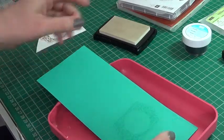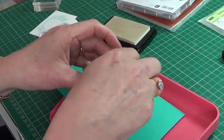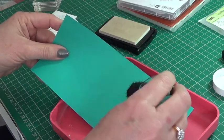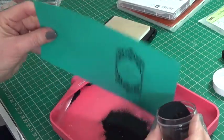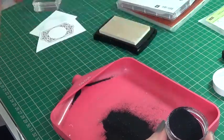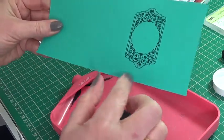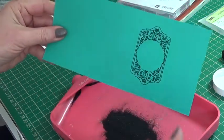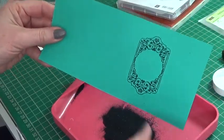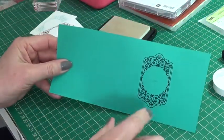You then need to cover it in your chosen colour for your embossing powder, and just shake it. You could use a little spoon if you wanted. Give it a good covering. Now you can just get rid of the excess. If there is still some on it, you can sometimes use a watercolour brush just to get rid of any excess, and you'll see it sticking to the design.